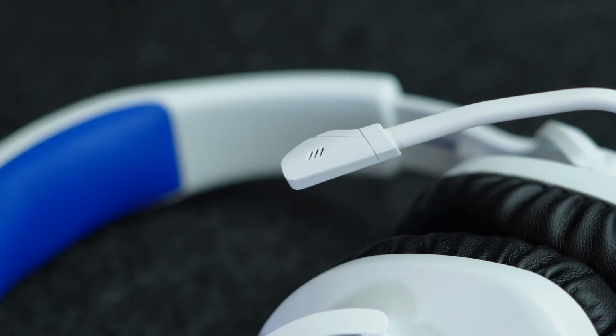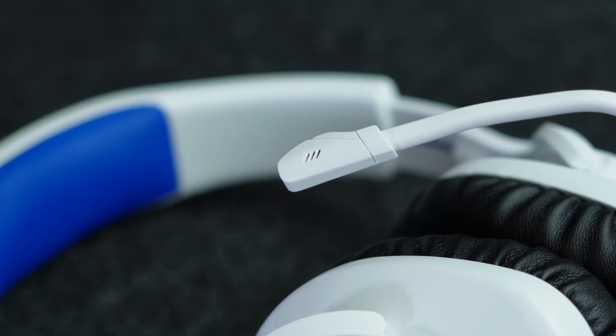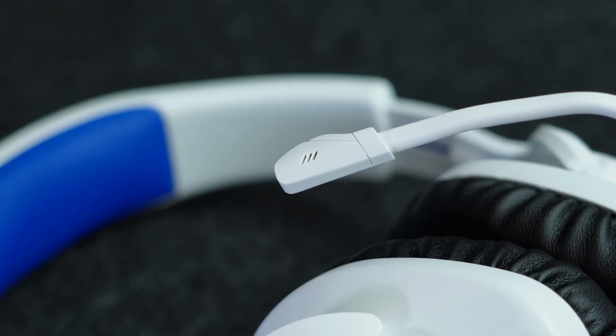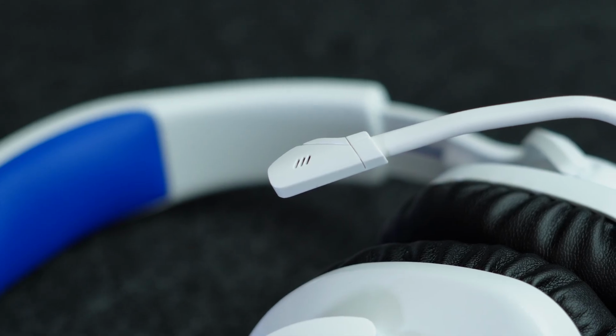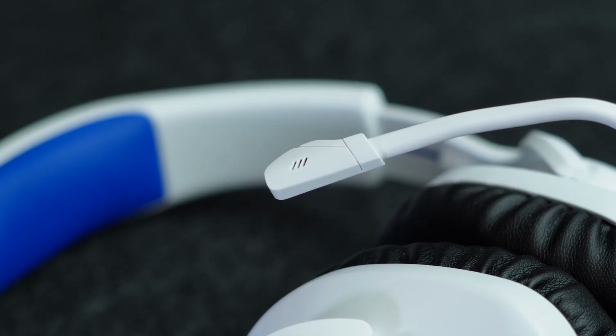The microphone is your standard bendy boom arm. It's easy to position and it's removable if you don't need it. The mic quality, which you're listening to now, isn't anything special, but it's perfectly serviceable. And I believe this is the same mic you'll find on the 100p.